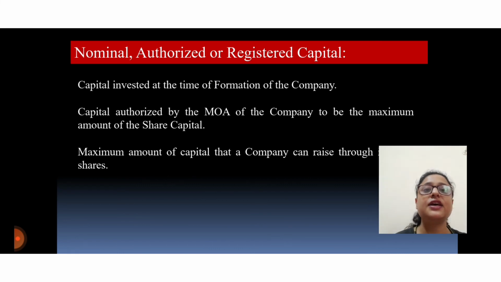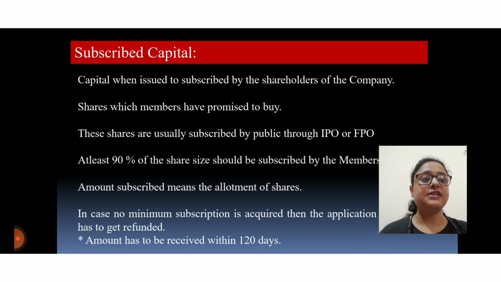Now come again, what is nominal, authorized or registered capital? Capital invested at the time of formation of the company. I already told you what is authorized. It is also known as registered capital or nominal capital. The capital which is written under the memorandum of association, that we are starting the company with this certain amount of capital, that is the authorized capital.